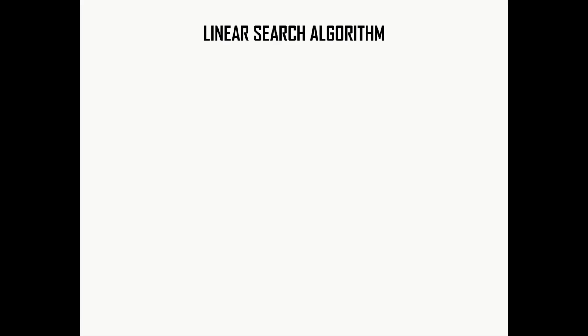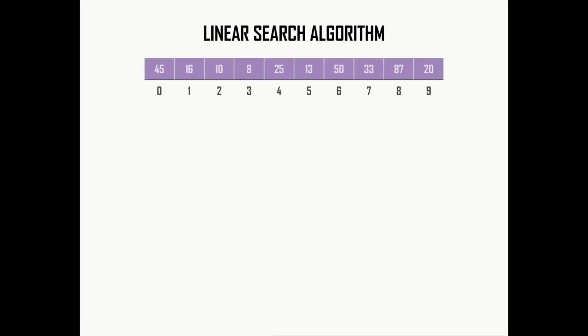Let's try to understand linear search algorithm with this data of numbers. Below every number, I have placed its index. Let's say the element that I want to search in the list, I'm going to name it key, is 25. So to search 25, which is available at 4th index here, I will start the searching process from index 0. So I keep on comparing it with every number.